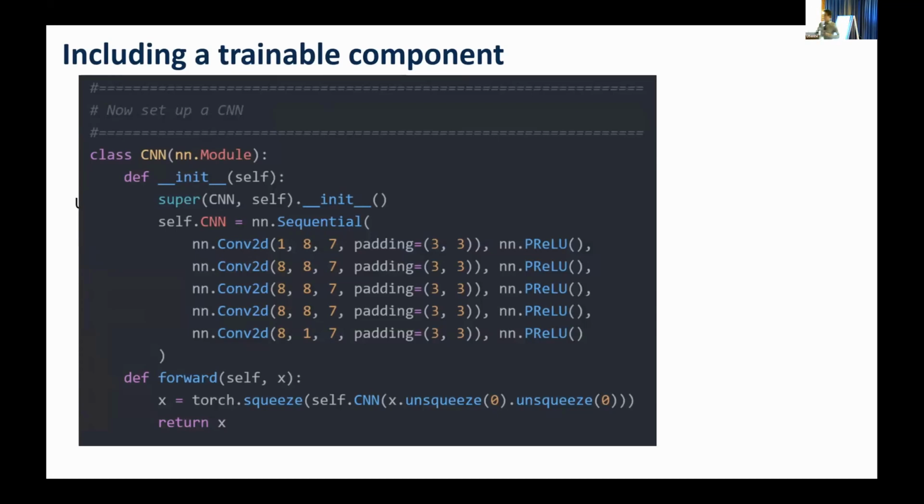So now we can begin to present example data and learn what these kernels need to be for this CNN to map whatever we want to whatever we want. I mean, these are very expressive mappings. So there's the class, and notice again, it's got this forward method as part of that class, where all I'm going to be doing is taking an image X, running it through my CNN to get the processed output.